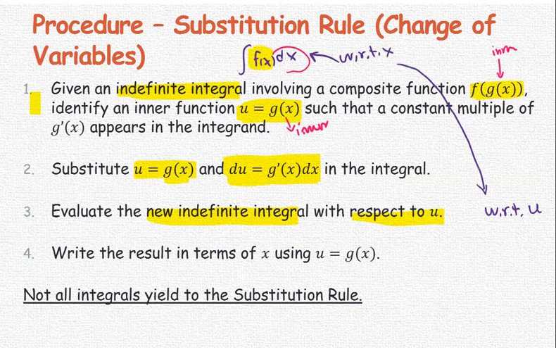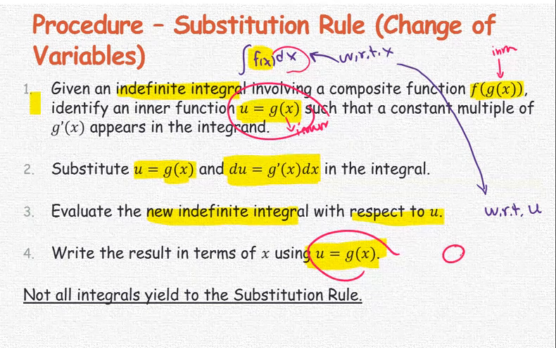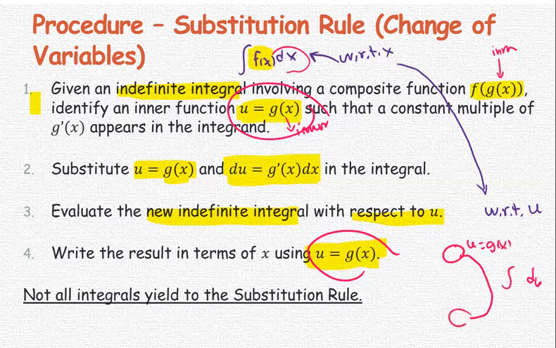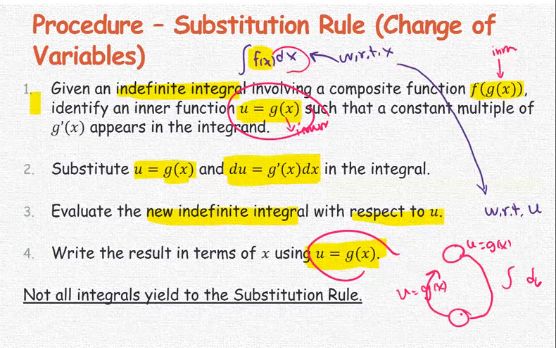When you are done working on the antiderivative with respect to u, the last part, you get back to the x term by replacing u with the expression g of x that you started with at the beginning. So it's like a cycle. You start, let u be g of x, work on the antiderivative with respect to u. Whatever you get, you go back and substitute u with the g of x term to get the result of the original integration.